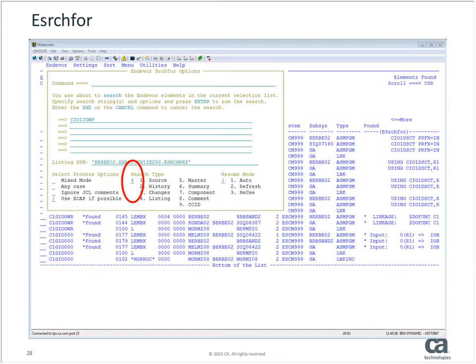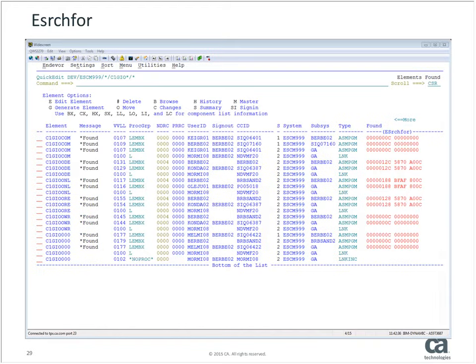The next thing I wanted to do was ask it to find the particular text string in listings. And the same thing happened. It came back with a whole bunch of responses. And you'll notice that now, on the right side of the found location, we have assembler code that indicates the line where that text string was found. I can put my cursor on that line, type in expand, and I can see the whole instruction set in that expand box. So it gives you the flexibility of using source or listings.